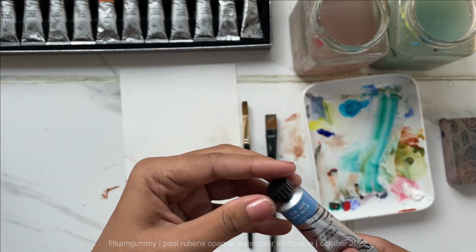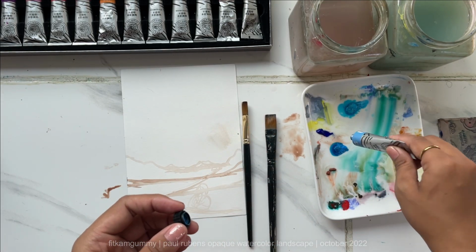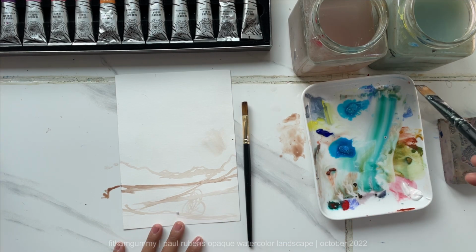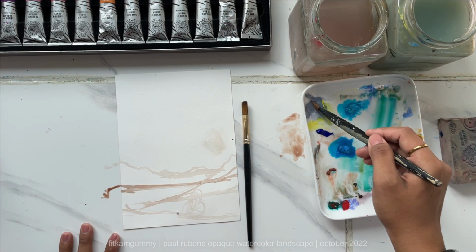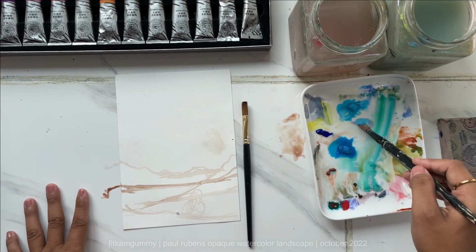And I'm gonna do this sky blue. Beautiful color, but also kind of disappointing. I already have this French gray over here, so I'm gonna use that a little bit and mix it with this blue. This one is light blue, right?